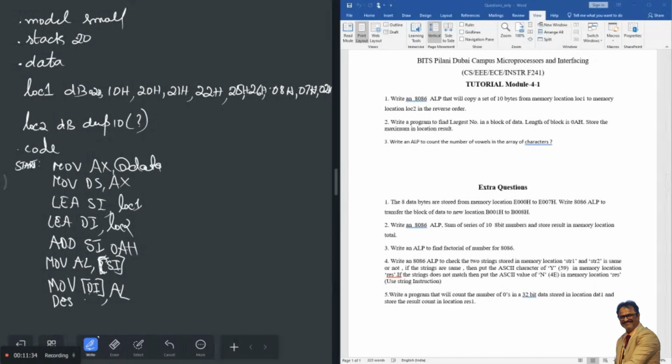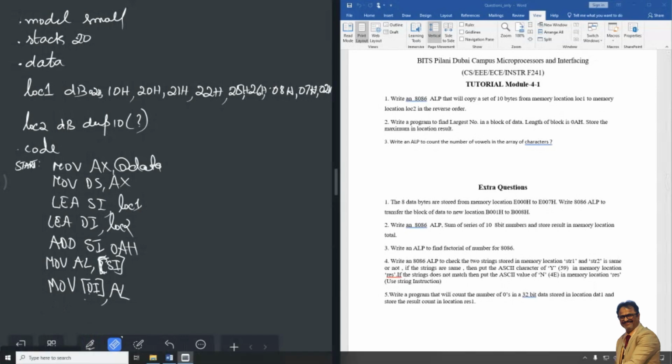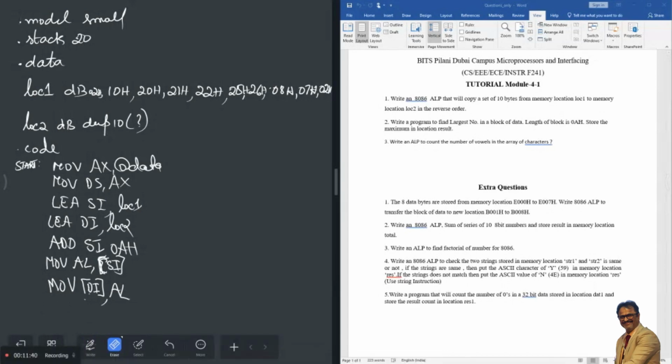So decrement SI, then I will write it here. Decrement SI, after that increment DI, yes or no? Increment DI. Okay, what next?